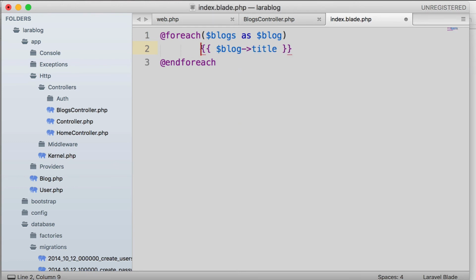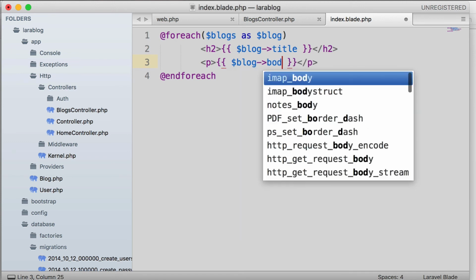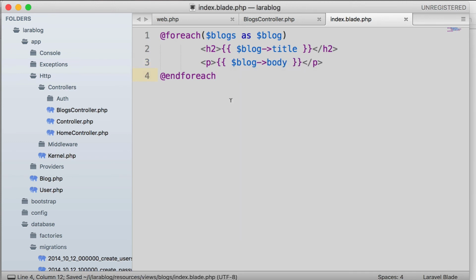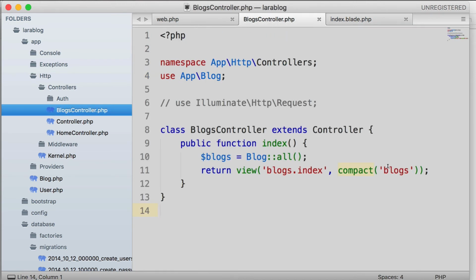We can put it inside h2, and then maybe inside p we can show the blog body.